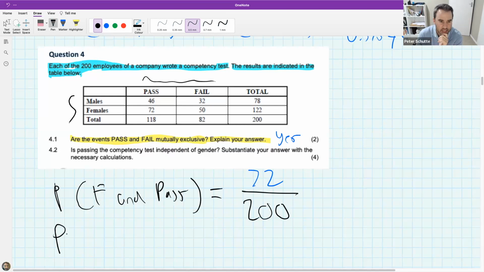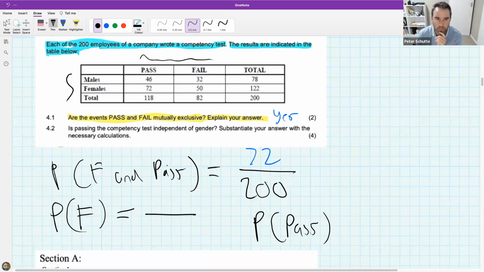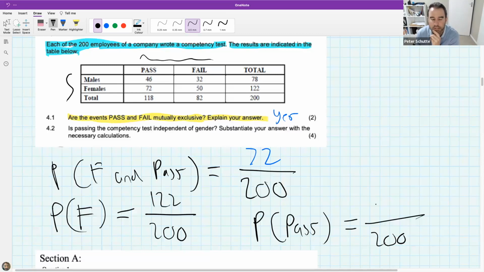I'll multiply the number of females and then But it's not number here. It's going to be the probability of female and the probability of passing. So what's the probability of being a female in this group? It's 122. Perfect. Yep. And what's the probability of passing, of somebody passing in this group? It's 118 over 200. Perfect. Okay. You have done lots and lots. So I'm going to get another person a chance, but thank you so much. That was very helpful. So now what do we need to check next?